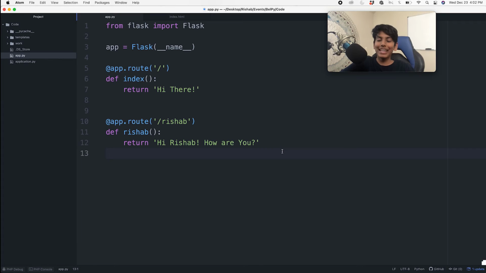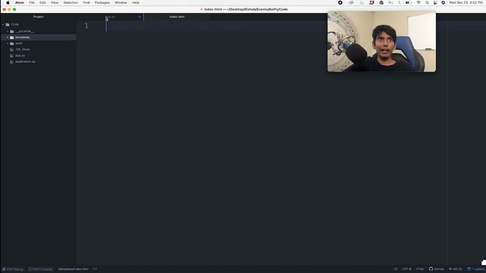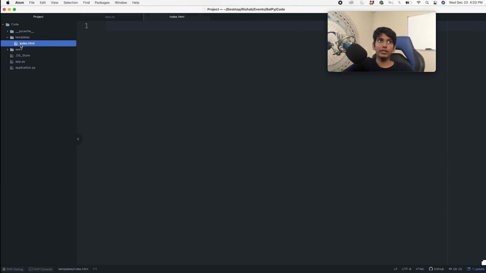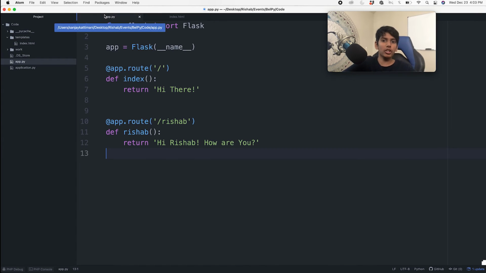That worked. And the next thing we have to do is render an HTML page in our web application. So I actually have an index.html file right here, and this is actually not in the same folder. So here's the folder structure. I have my parent folder here called code, but you can call it whatever you want. And then I have my app.py in the parent folder. And then I have a templates folder, and then inside that templates folder is index.html. And this folder has to be called templates because Flask purposely looks for a folder called templates so that can be the HTML file it wants to render.